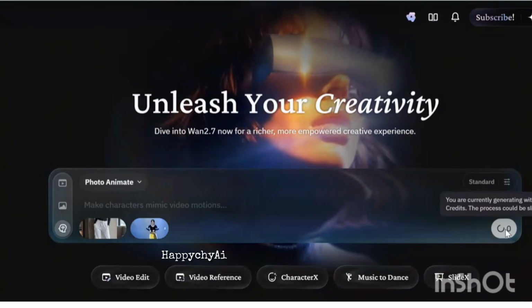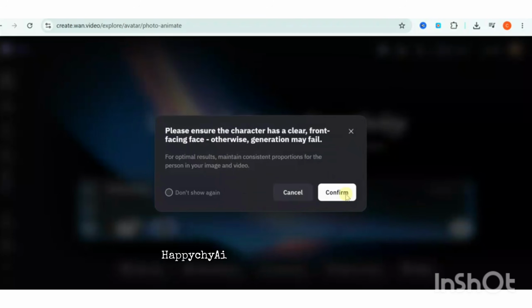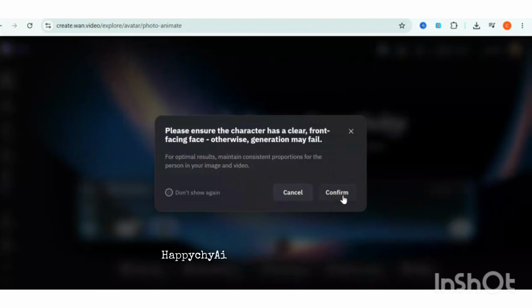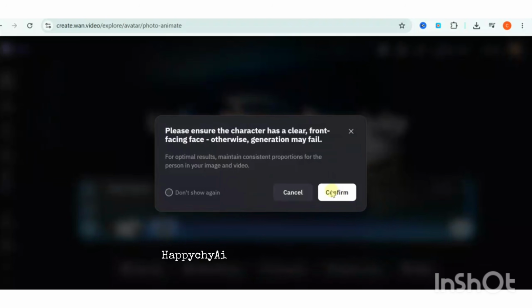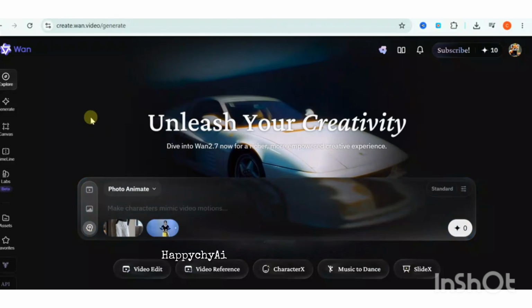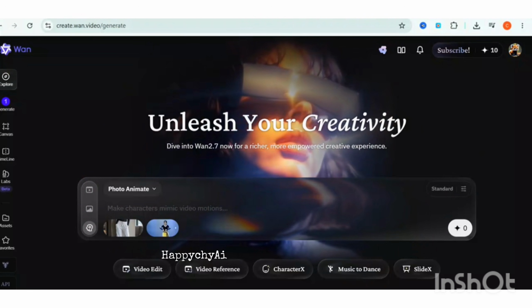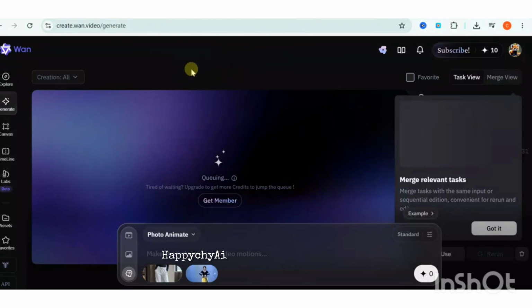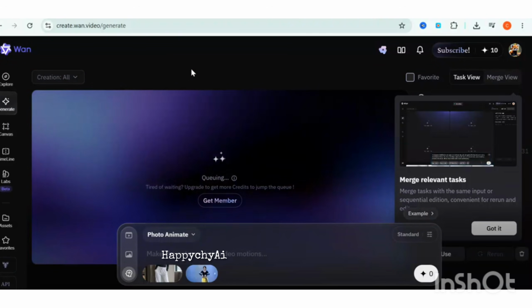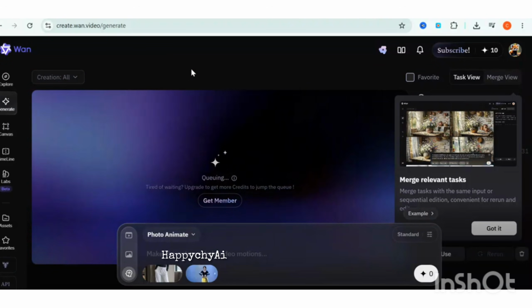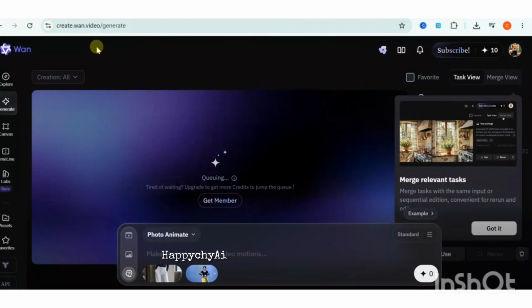Now I have that, then I'll click on generate. All right, confirm. You wait for it, it starts generating. Now the only disadvantage in this particular tool: yes, it is 100% free, but it takes time to generate. When you place it on, you have to give it time to generate.